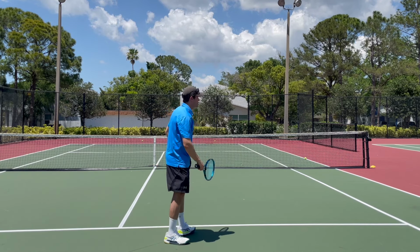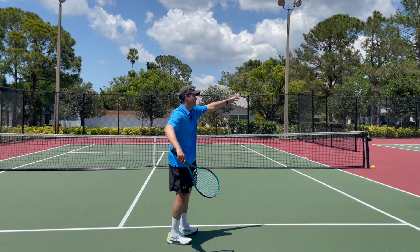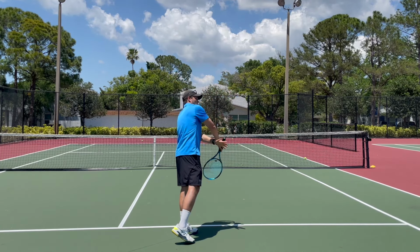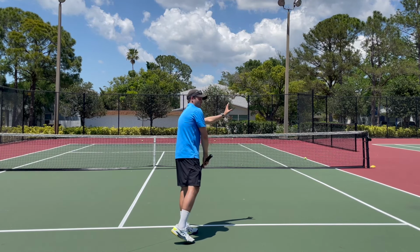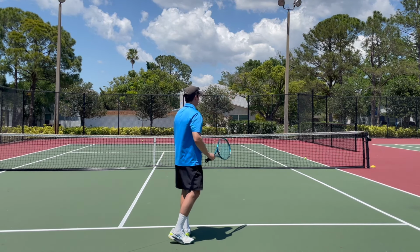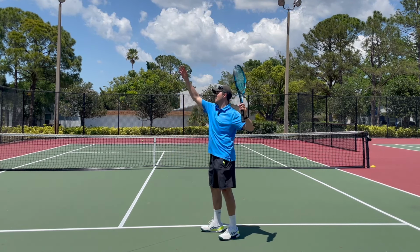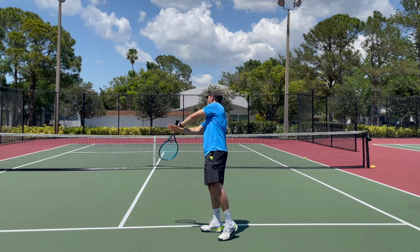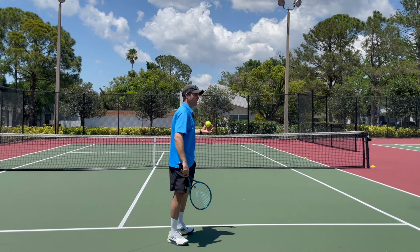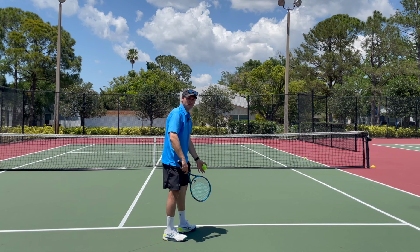So you can do a lot of shadow swings like that, where you shadow, keep the tossing arm up, you go wrist to wrist, arm over arm, or letter X to the side. So right-hand players, your letter X will be to your right. Lefties, when you go wrist to wrist here, your arm over arm or letter X will be pointing towards the left. So do a lot of shadow swings, and then you can simply hit some easy serves.